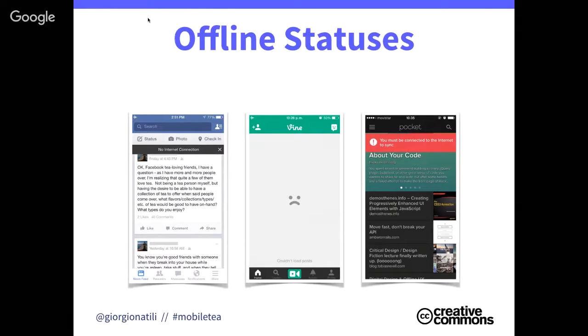With no internet connection, we get a sad face. What the hell is it? On Pocket, okay, I get this big alert. I think my phone is dying, but it's a little bit too strong, but at least I can understand.